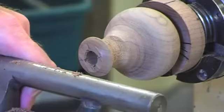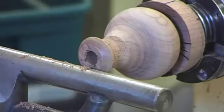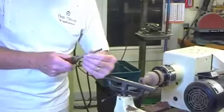Okay. So now I'm going to do a little illusion. That's a little bit heavy duty here. I'm going to take a small detail gouge. Right. It's got like half spindle, half bowl.